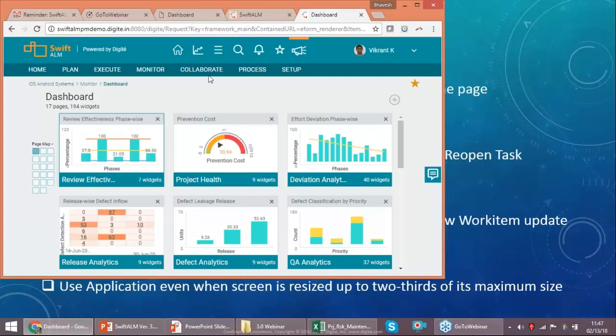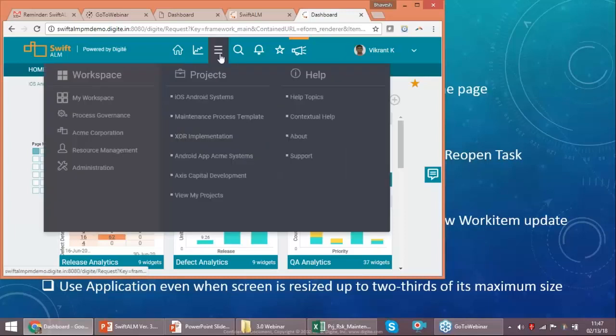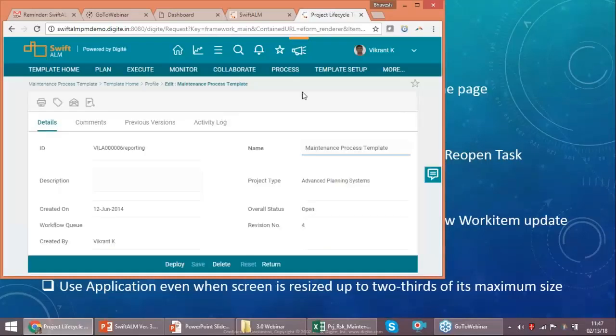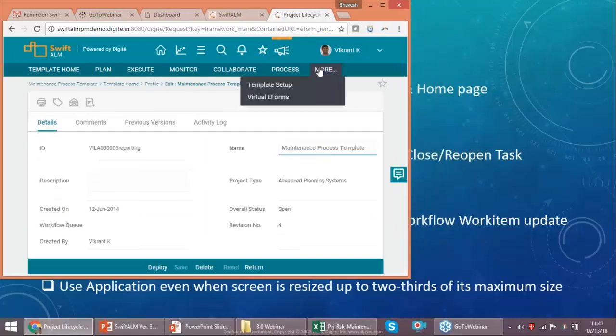And if you have a lot of menus inside your project, those will also come up under More. So in this case, my More menu comes up, and all the additional menus which could not fit because of the width of the window come up inside the More option. So that is how we have ensured that even when you have resized your window to up to 2/3 of the screen, you are still able to use it with the help of the scroll bars and the new responsiveness of the widgets and the internal work items.